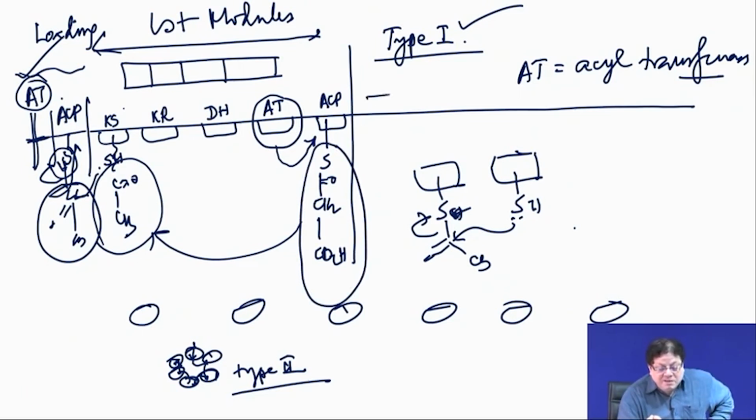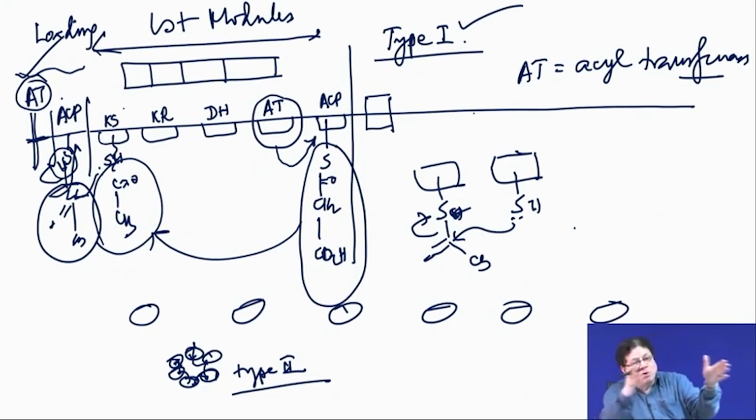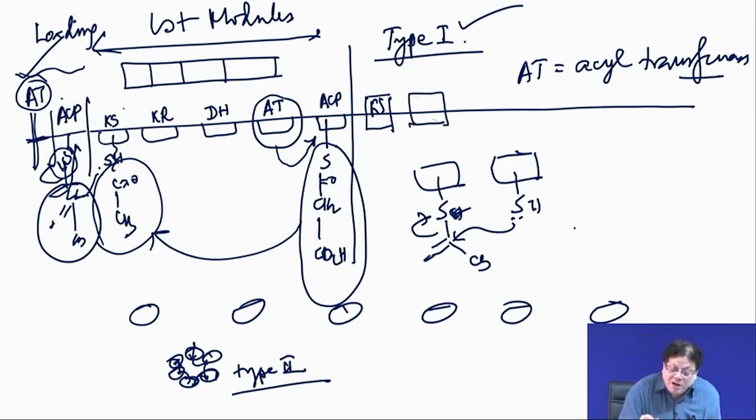So always, when it is the next cycle of reactions, there is a second module. It is not repeated, that this is again thrown back to the ketosynthase, not like that. It is a modular process. So the first module has this type of framework, this type of domains. Once that is done, then it is transferred to the ketosynthase of the next module. Okay. And the next module suppose has only ketosynthase, acyl transferase and ACP.